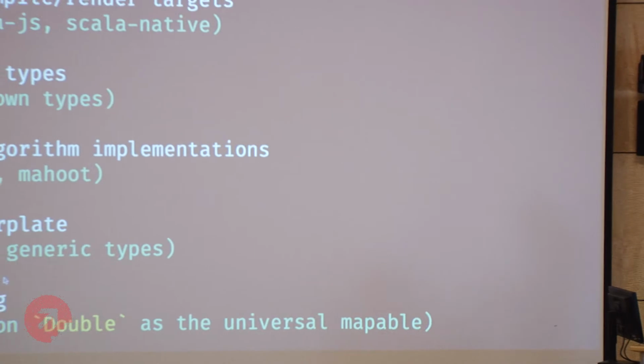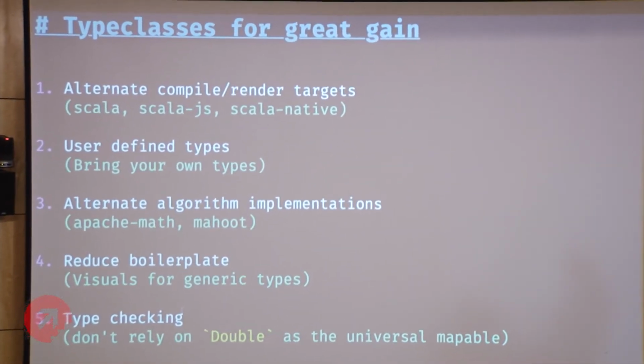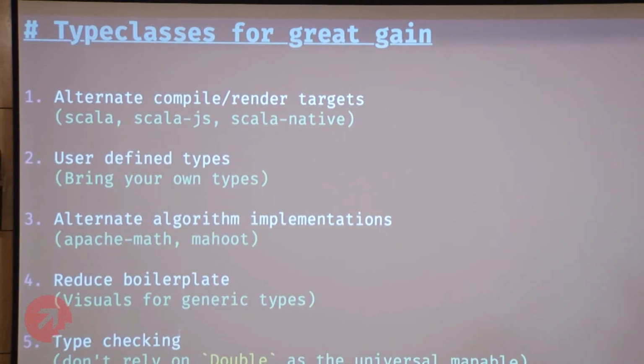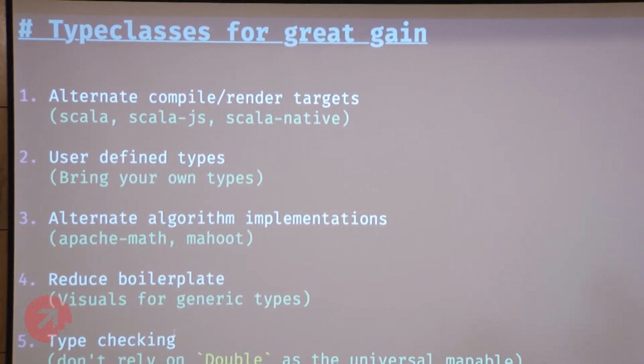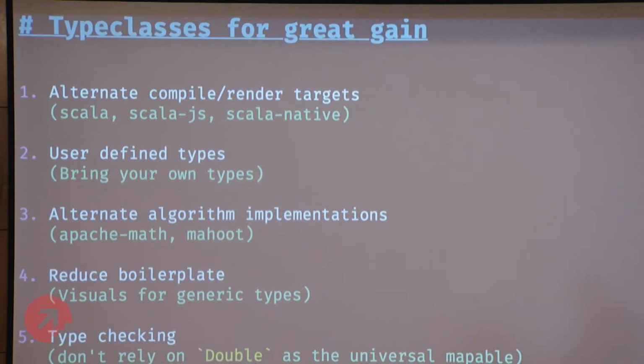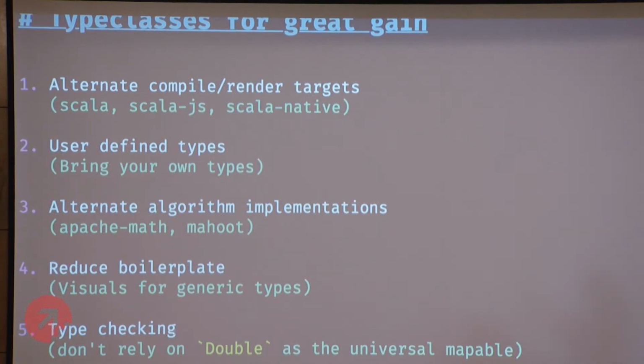There's a lot of stuff I built up over time, but this is just a slice of type classes. We get a lot of things that I think would be useful for visualization purposes. We can have alternate compiler rendering targets. If we have one representation that's pure Scala, it could compile to the JavaScript environment or to native, which would allow you to do OpenGL visualizations or Canvas renderings, or work directly in the Java world. And also, when you visualize something, you think it's always just a double, but here you could bring your own types. If you have your own types and some type classes that provide your visuals, and you implement those simple methods to make instances, you could automatically get everything from some library.